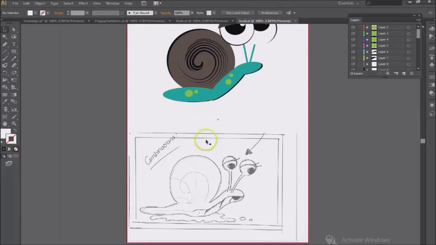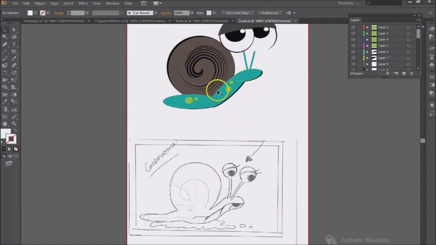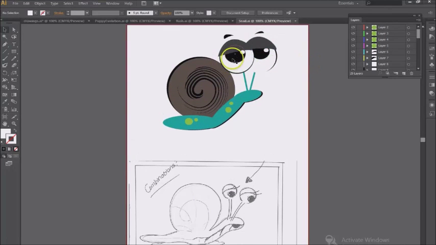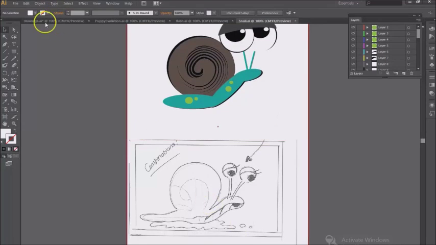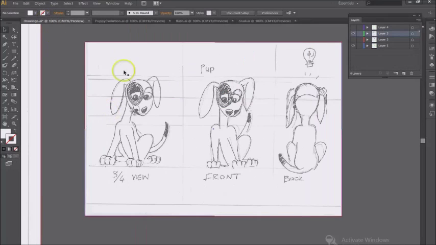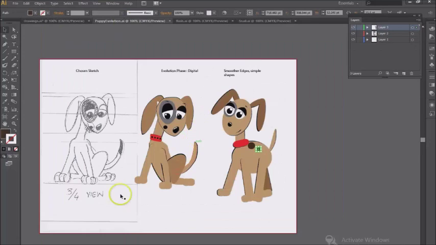Then of course there's my little snail, a little bit easier to create using very basic shapes and adding a little bit more emotion, like using the shine we have in the eyes to add realism, and some eyebrows, which of course isn't natural to animals, but it does add that little animated characteristic. So the first lesson here would basically be take it from paper and pencil and then go digital.